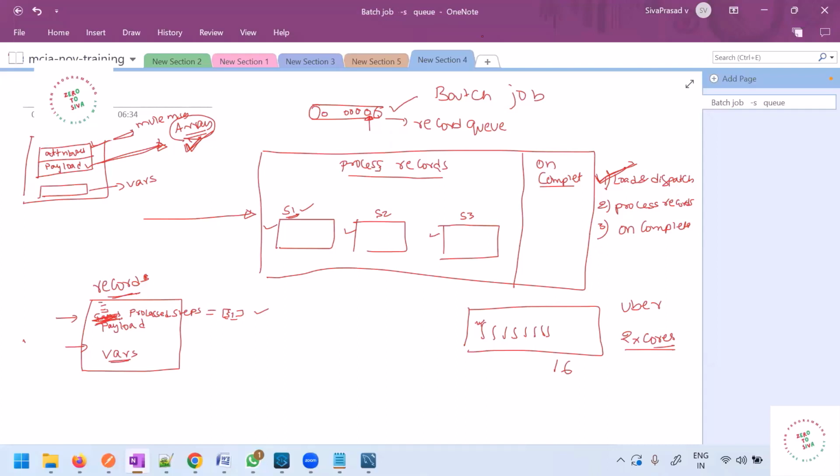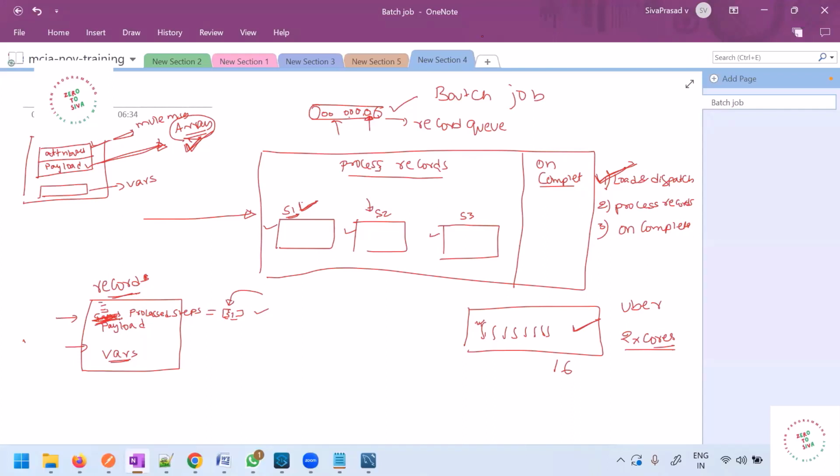So like that, 16 threads by default will pick 16 records from the record queue, and 16 threads are parallelly executing step 1. Once execution is done, the records are kept back in the queue. Then at some point, again, the same threads may pick up the record for which step 1 is completed. When a record is picked, the threads will check what the processed steps are. Okay, step 1 is complete. Then the thread will execute step 2 for the record.